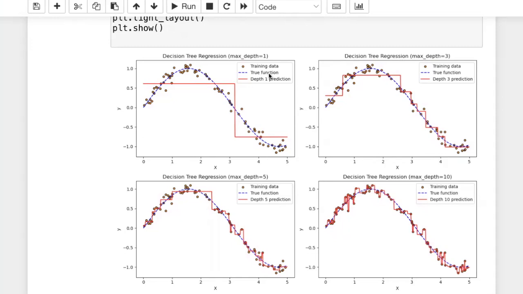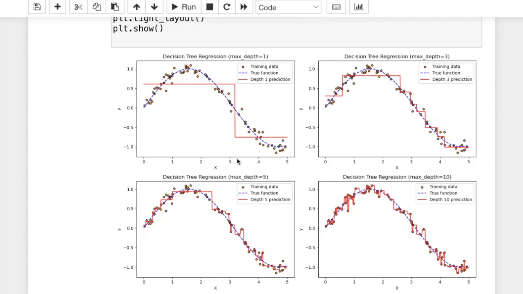So we see something very interesting, right? When the max depth is 1, this is a very simple case, meaning that you only have 2 leaf nodes or terminal nodes. This means that each leaf node has 1 value, so you can have only 2 distinct predicted values. It's a nice step function where you get something close to 0.6 here, and then if the value of X, your input feature, is greater than this 3-ish number here, you get something like negative 0.6 or 0.7.